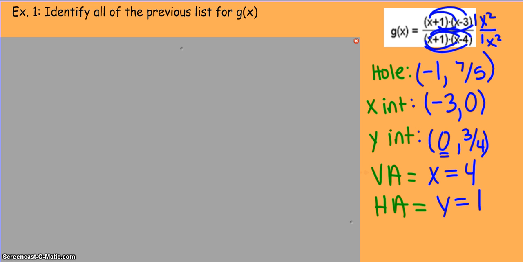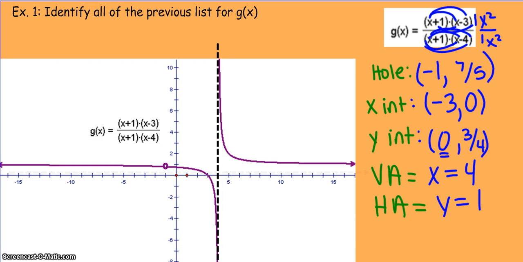All right, so now we're going to look at what the graph of this function actually looks like. So we're going to take all of the elements we just found and put them on a graph, and you should get something that looks like this. So we have our hole at -1. And somehow our 4 got erased, so I'm going to rewrite it. We have our hole at -1. We have our x-intercept, y-intercept, vertical asymptote, so straight up and down, and horizontal asymptote at y equals 1.